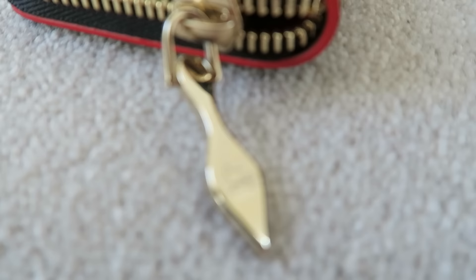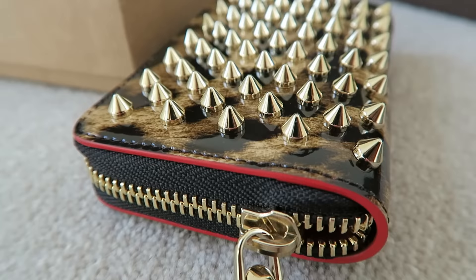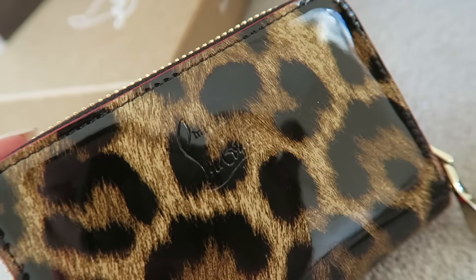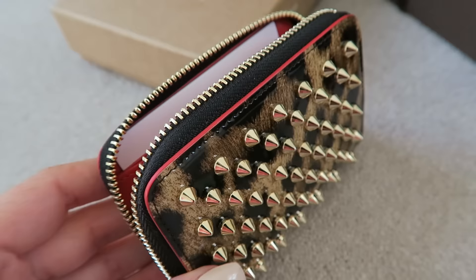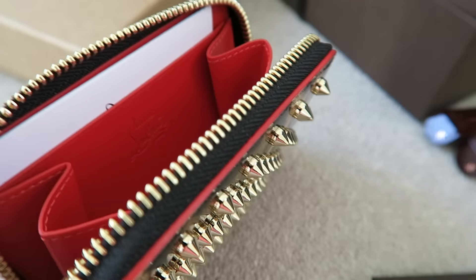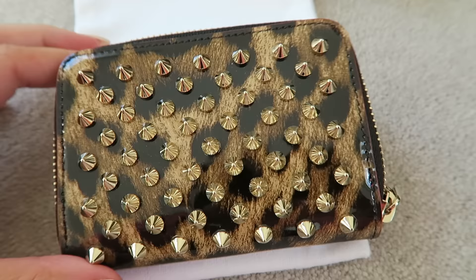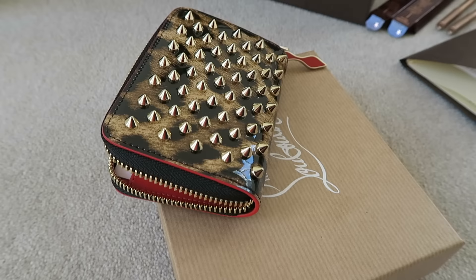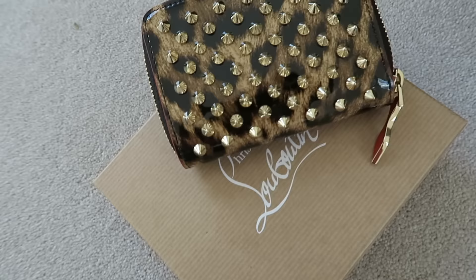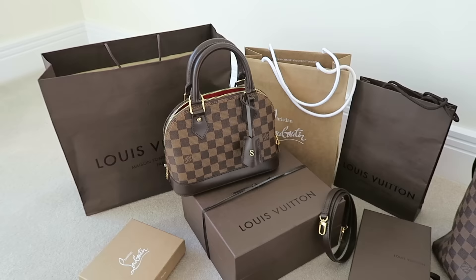When I was in Harrods I went and had a look at Chanel because I either wanted a boy coin purse in patent or a little pouch, but they had neither — they didn't really have much, maybe five items on the tray. They told me it's because the new airline collection comes in on the 15th of March. But I walked into Christian Louboutin and saw this. The price was £185 — when I saw that I thought that is really good for a small item from a designer.